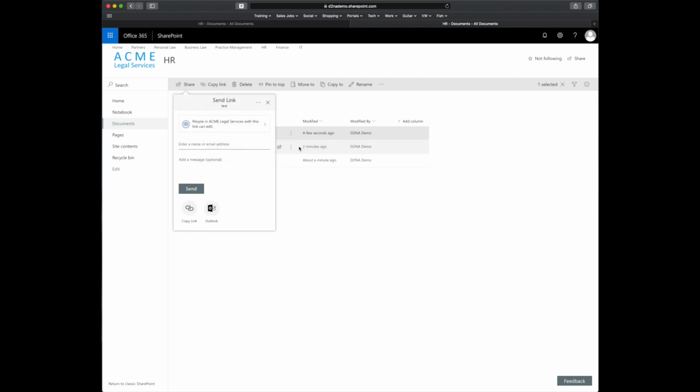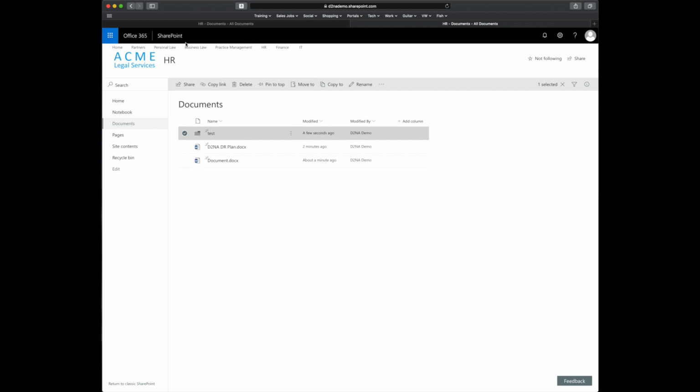We can even share that document, so we can share it with anyone in the outside world. So I can put my personal email address in there and create it. I can even create a link here. If I click on Outlook, what that allows me to do is open up Outlook itself and drop a link into an email straight away. So you can just share it quite quickly and easily with anyone inside or even outside the organization. Maybe you want to send a price list to one of your customers. Quite easy to do.